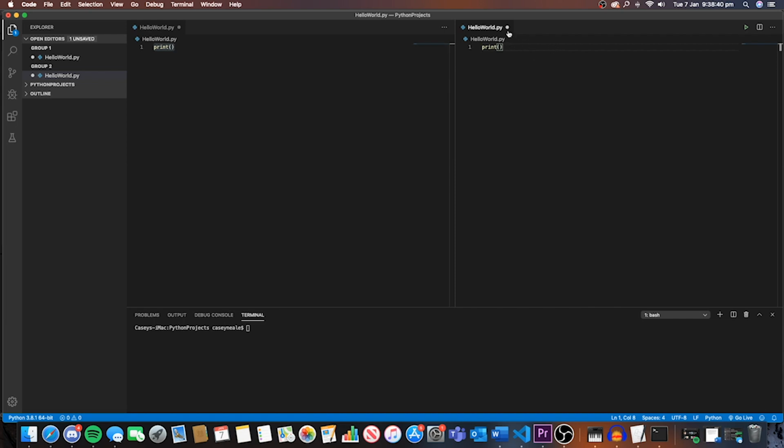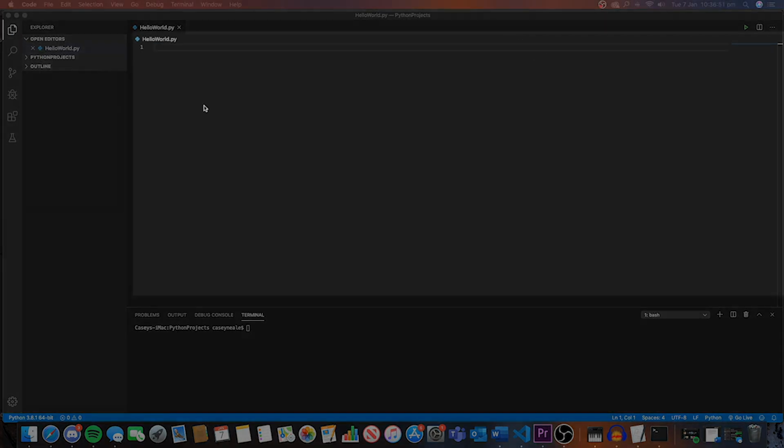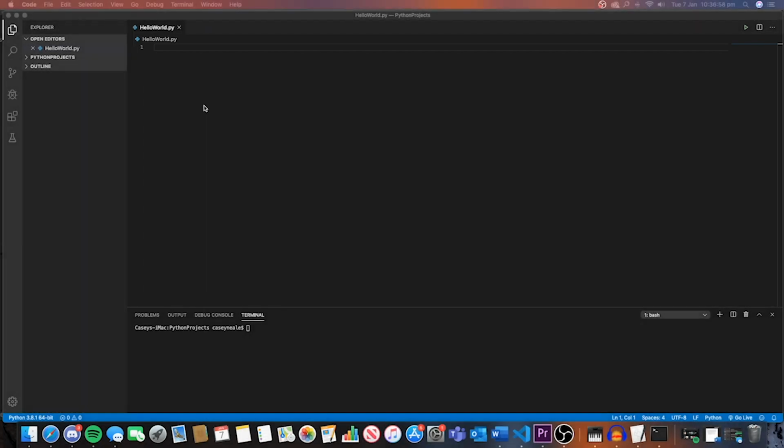We don't need that for now, so I'm just going to get rid of it. And this whole workspace is where we're going to be writing our Python code. So let's do a quick demonstration of how some code would run. If I wanted to print the words hello world, and by the way, I will cover actual Python programming in the next episode, but print basically just means to display whatever is inside of those brackets to the terminal, or to the console if you like. So this will write the words hello world with an exclamation mark down here in the terminal.